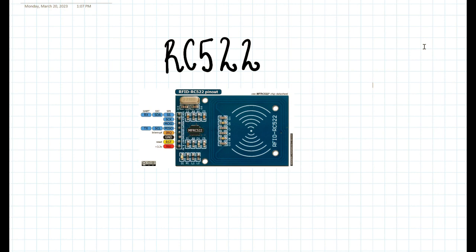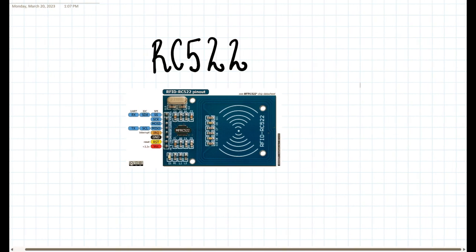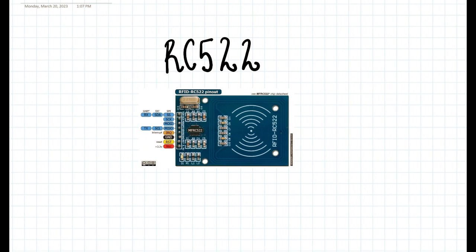All right, now I'm going to explain what each one of these pins does. As we can see, there are SS, SCK, MOSI, MISO, and others. Let's start with VCC. The VCC pin here is the power. This is your power source, and it will connect to pin 1 on your Raspberry Pi.